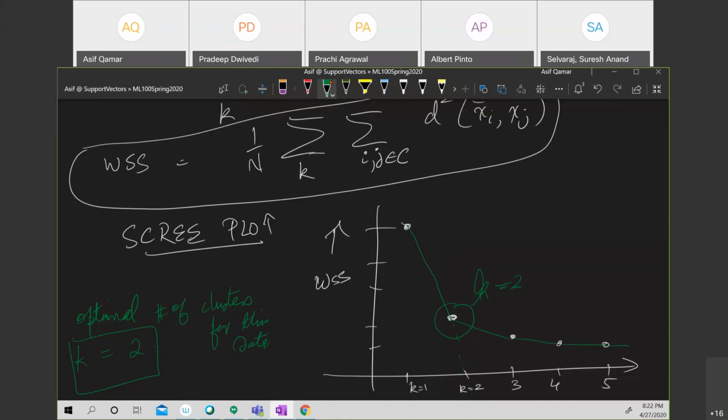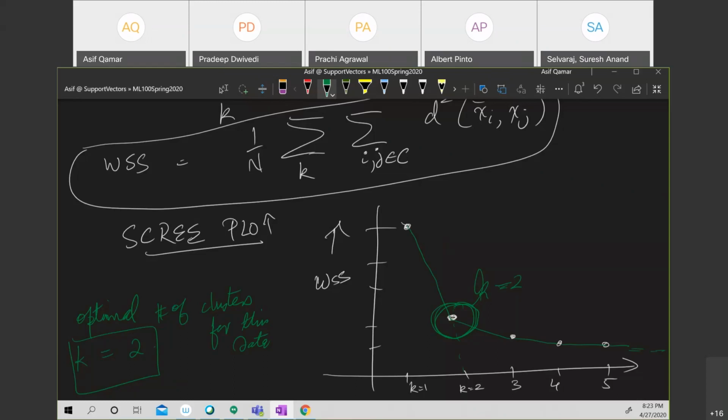So that's how your WSS will keep on decreasing towards 0 as you find more and more clusters. In the asymptotic limit, where you take, let's say that the number of clusters is the same as the number of points, well, each point is a cluster, so it is not far away from itself. WSS will be 0. So this keeps decreasing, but you don't look for the minima, you look for where there is a bend. Or more practically speaking, you look for the point of diminishing returns. At what point the decrease in WSS is not much afterwards. And that point is around K is equal to 2.